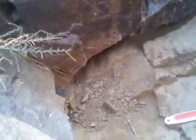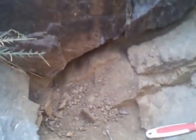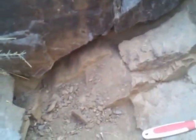Now this is a face of bedrock, and it just provides an absolute vertical drop right down into this area here. And right at the base of that area, you can see the crack or kickback right down at the bottom there. I've been reaching as far as I can into that and pulling stuff out, getting a lot of nice rounded rock and good stuff, a lot of clay, and I'm hoping that that's going to contain some decent gold values.